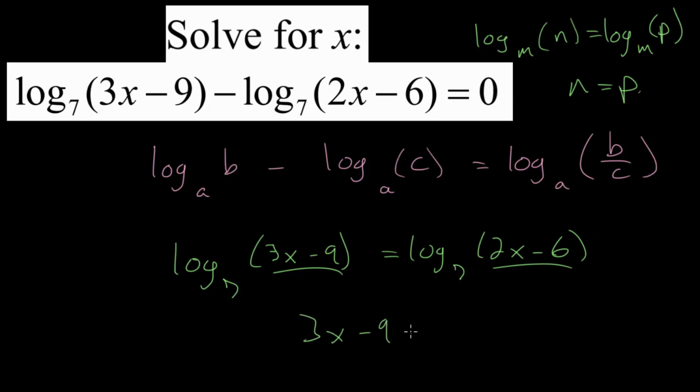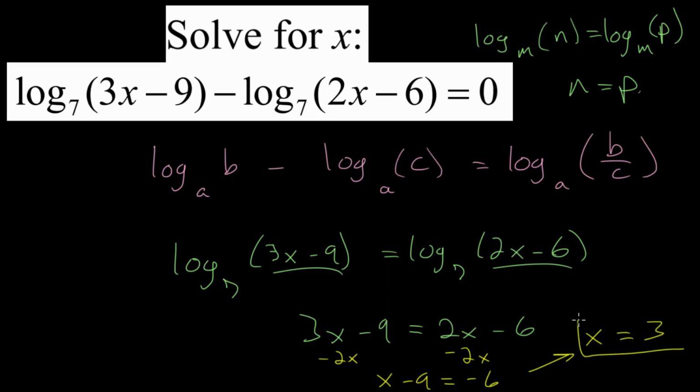We can say that 3x minus 9 is equal to 2x minus 6. And this is just a linear equation which we can solve. We can move all of the x's to one side. 3x minus 2x, that's just x. So you have x minus 9 is negative 6. And adding 9 to both sides of the equation, we just get that x is equal to 3 here. But like I mentioned, we could take this other approach. So let's do that as well, just so that you can see two different approaches to solving this, and you can choose which one you'd prefer.